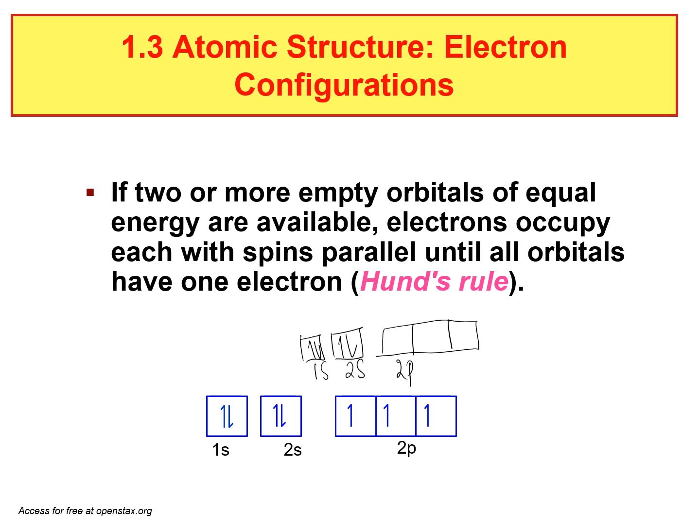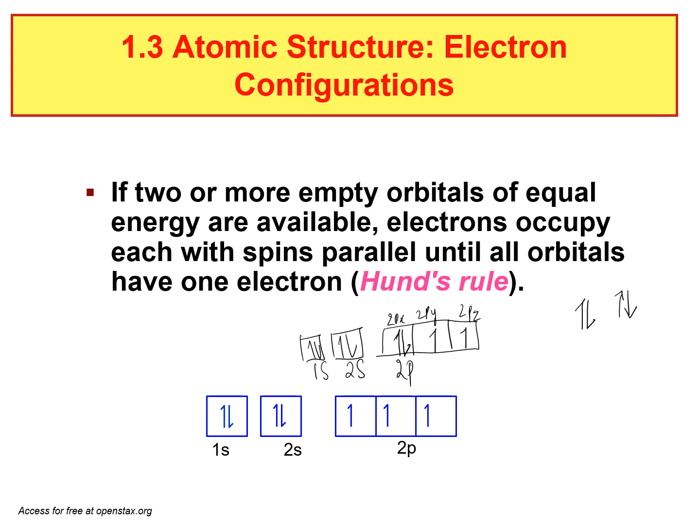Now in 2p, you have 3 orbitals: let's call them 2px, 2py, and 2pz. Each of them can take 2 electrons, so you can take a maximum of 6 electrons in 2p. But say I have only 4 electrons to fill up. How will you go? You'll fill each orbital with 1, and then you can pair up the 4th electron in this orbital. I use these half arrows; you can use that, or you can write full arrows. It doesn't matter. For simplicity's sake, we use the half arrow.